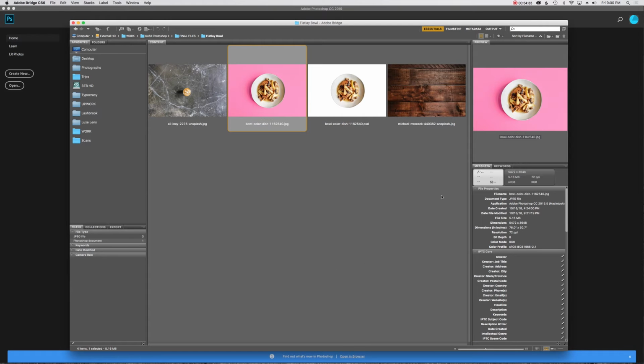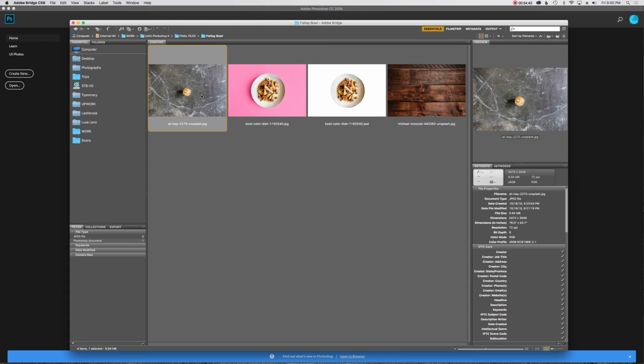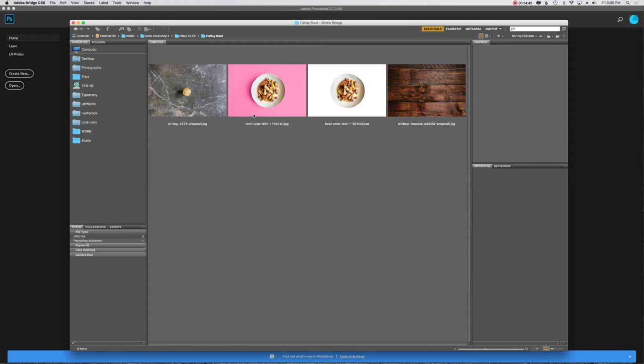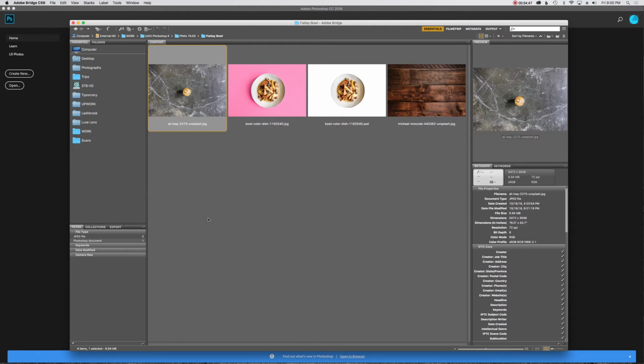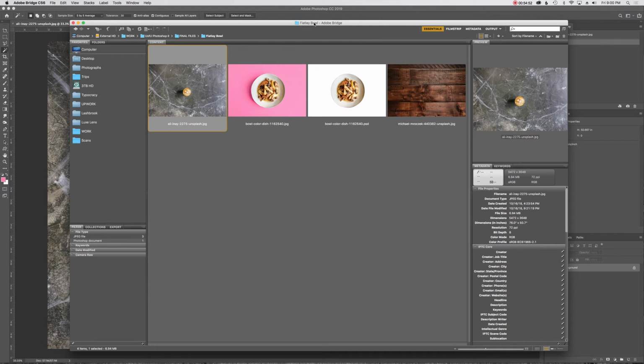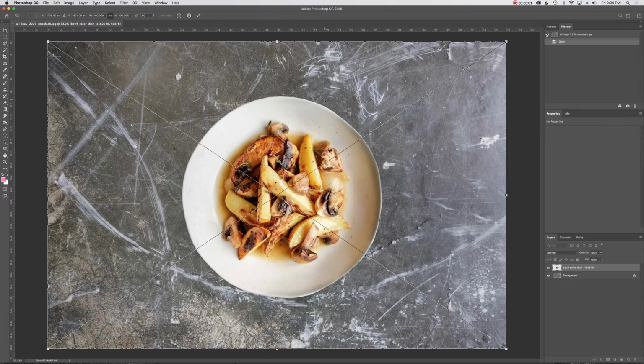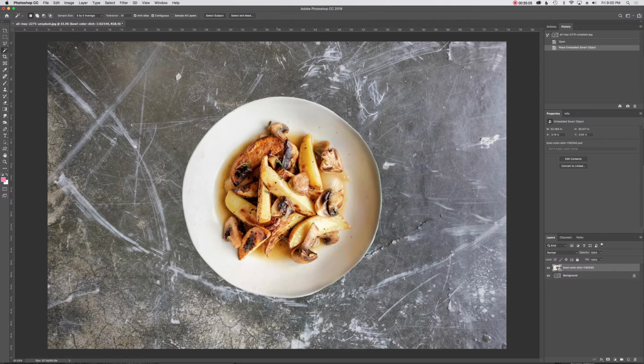And so we're going to do a quick little composite here and use a little trick in order to make it look more realistic. So you can open up either this sort of distressed concrete or the wood layers here. I'm going to go with the concrete, so I'm just going to double click that. Once that opens up, I'm going to go back to Bridge, and I'm going to drag my bowl Photoshop document. I'll label that green real quick. I'm going to drag that right into that document. It's going to ask me to place it. I'm just going to hit enter.